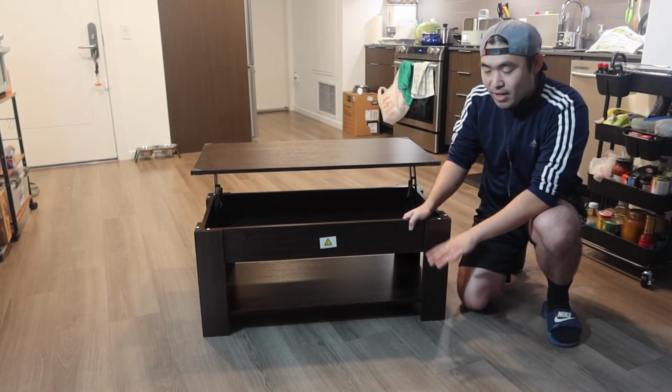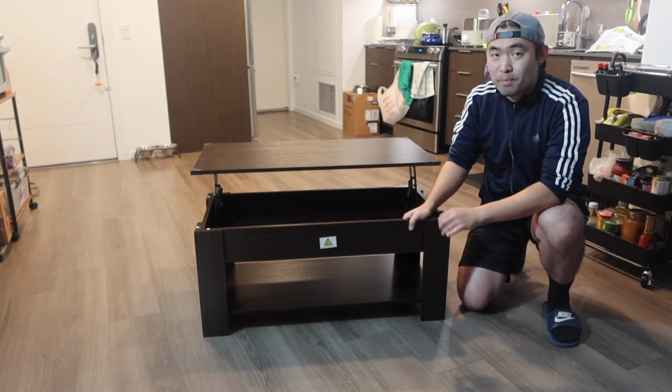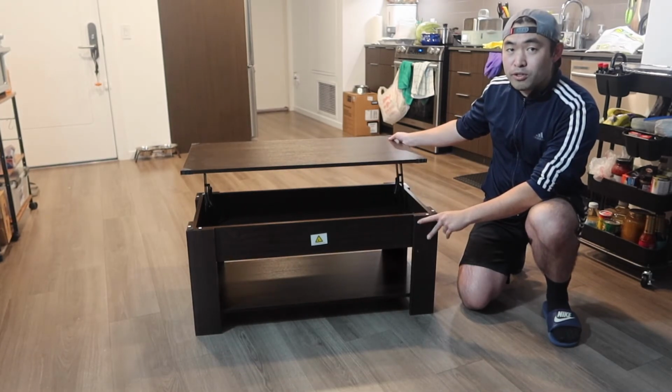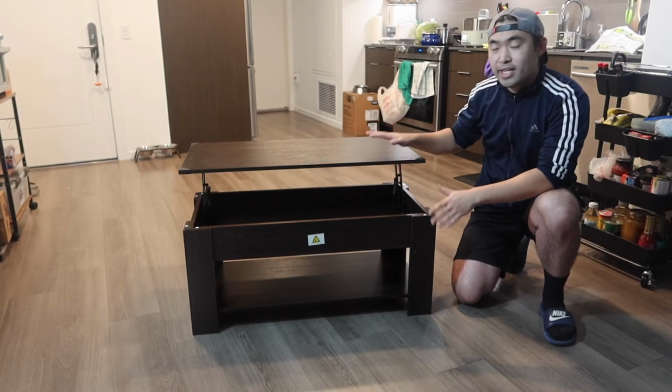And the bottom right here, they don't have any wheels. So when you guys move it around, you definitely want to be careful to not scratch the floor or whatever. But this is basically what the product looks like once you guys fully set it up. So that is basically everything that's on the product.